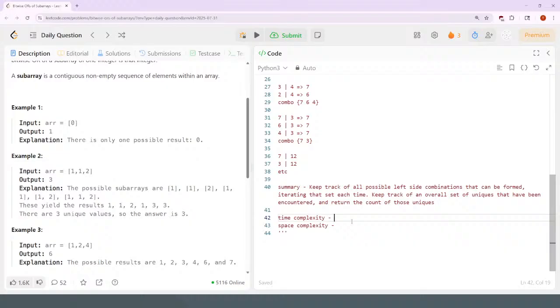It's like O of nk, where n is the length of the array, and k is the average size of combos at any point in the array. But what is k?